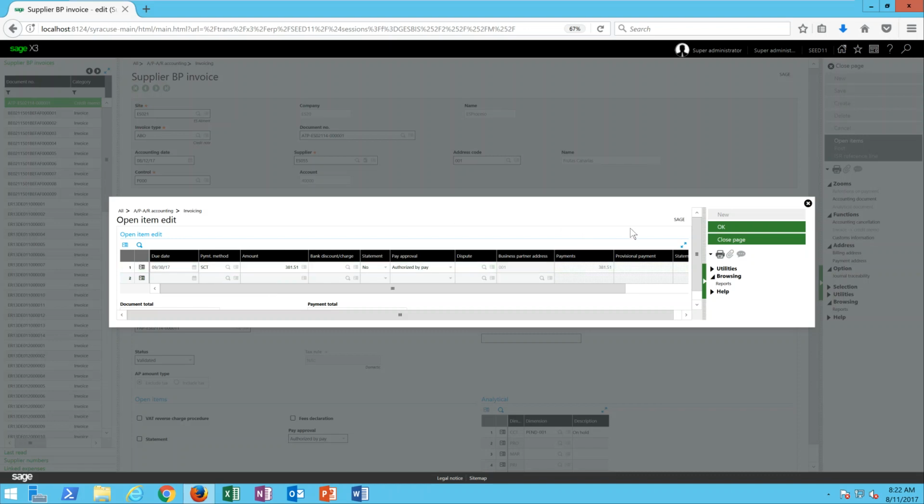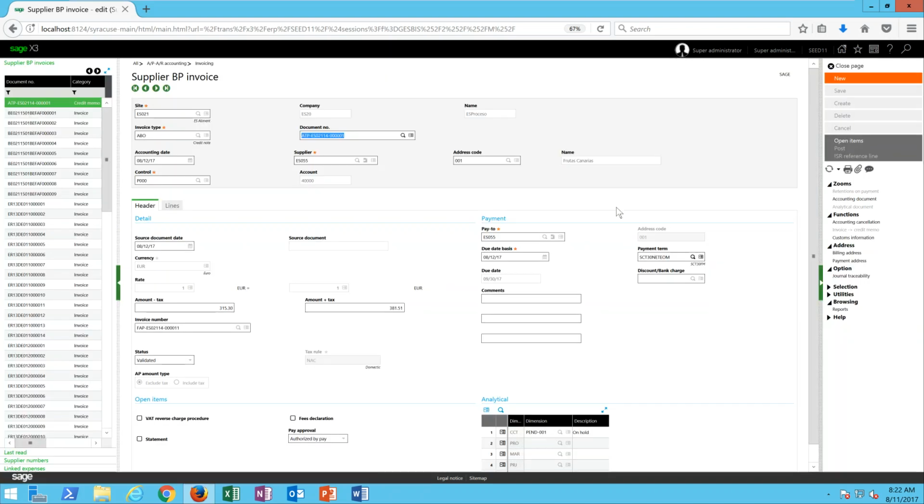All right. Then one final thing to check out is whether or not the invoice is actually posted all the way over to the general ledger yet. Sometimes this can be associated with a problem with your batch server or your accounting task monitor being shut down. One quick way to determine whether or not it's been posted all the way through to the GL is to come under the Zooms menu here, then down to Accounting Document.